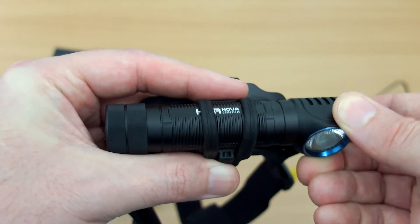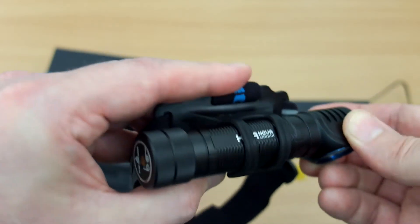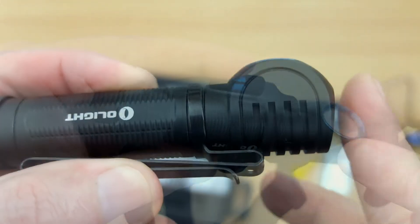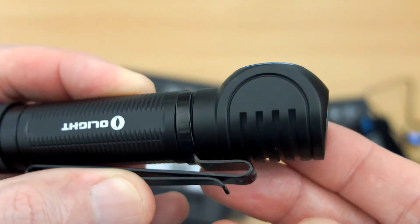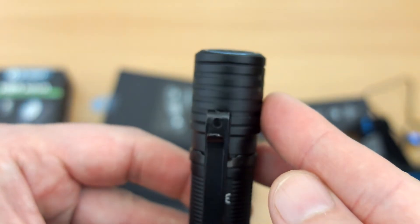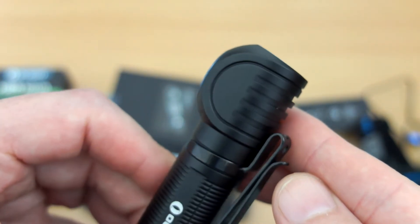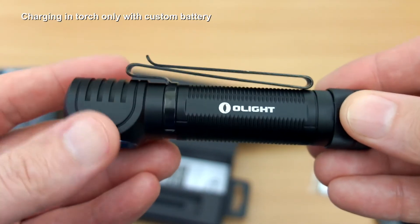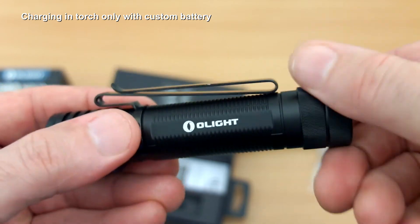You can see the design of the body is slightly different — they've got more knurling areas in different directions which probably helps grip. They've also changed the style of the button; it has a silicone feel with grooves for the heatsink. And you'll see there's a double clip included too — that's another change, instead of the normal standard clip they've gone for a double one.